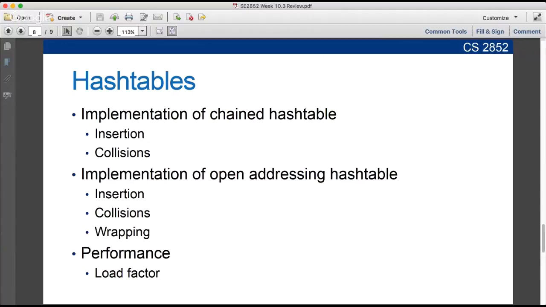With chained hash tables, we handle collisions a little differently, don't we? If they both hash to the same location in a hash table, let's say it's of size 11, and they both hash to location 7, then at location 7, I create a linked list of items that all hash to that same location. So you can say that everything in that linked list has a hash value mod the size of the table that goes to that same location.